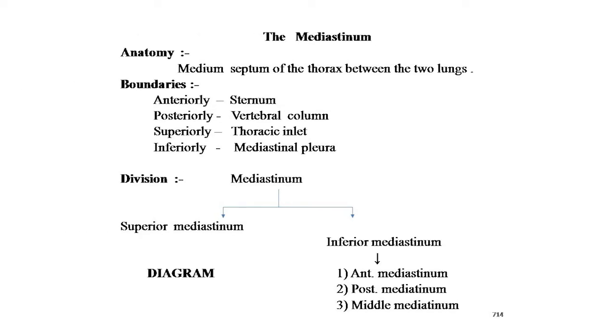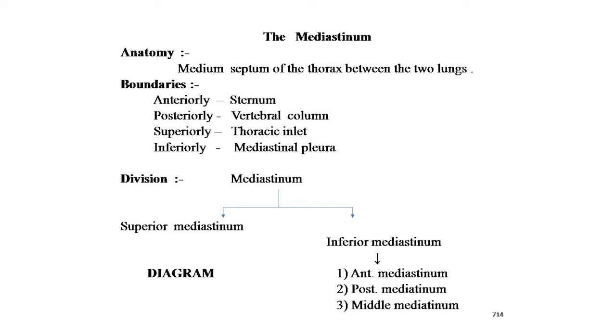Now we start with the mediastinum. First we see the anatomy. The mediastinum is an extrapleural space between the two pleural cavities, bordered on each side by the parietal pleura. It is customary to divide the mediastinum into several areas. The mediastinum is classically divided into 4 compartments, that is the superior mediastinum, which lies above the plane extending from the lower margin of the manubrium sterni, and second is the anterior mediastinum, which lies in front of the anterior border of the heart, and third is the middle mediastinum.